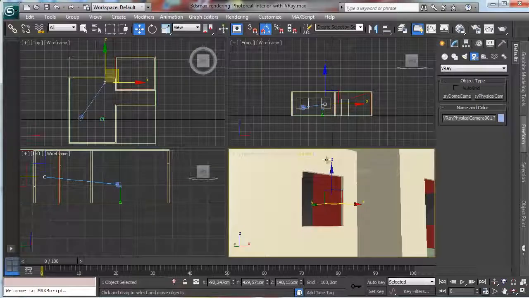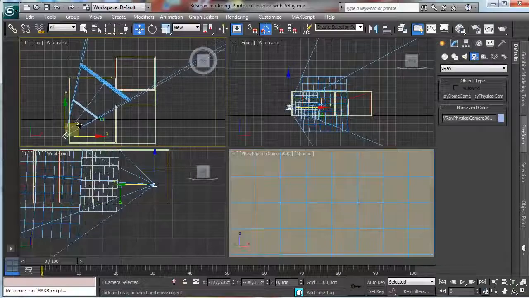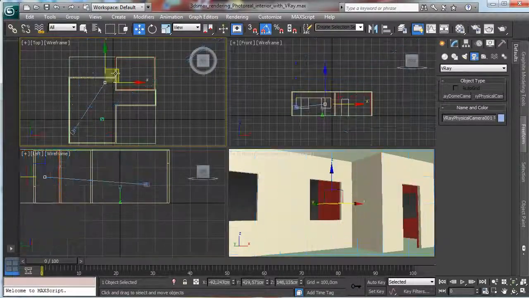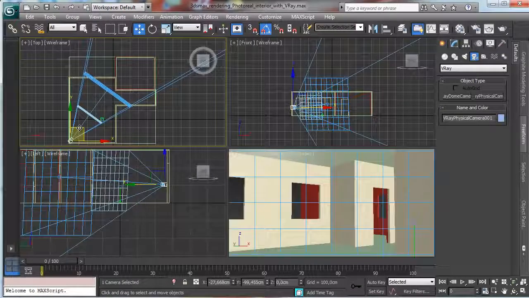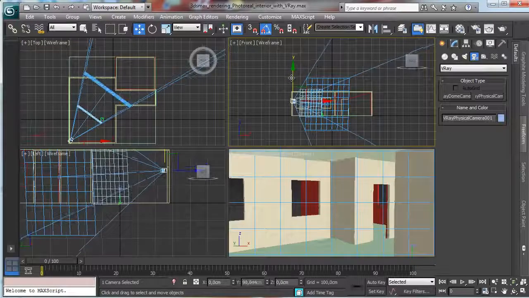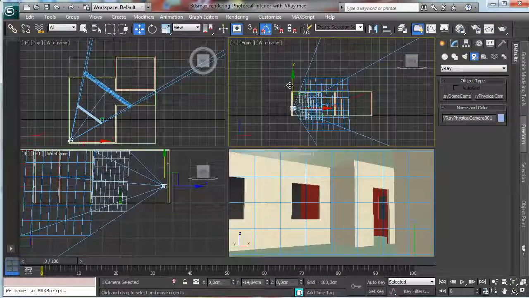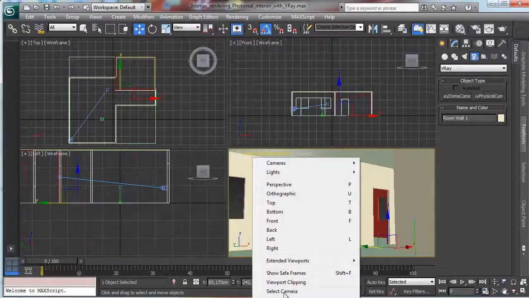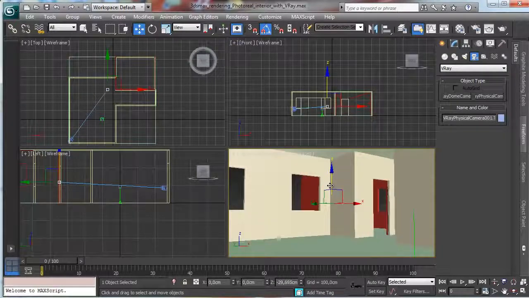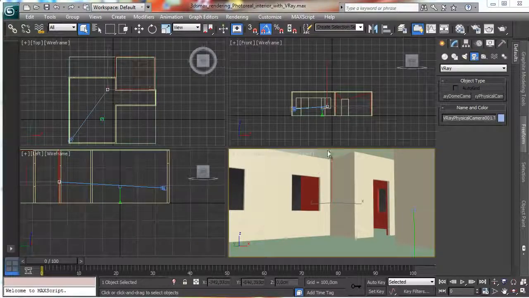Okay, then we can check to see something like that. Let's go for a shaded view, and you see that there. Now we have enough space to see the camera. So we can have something like that. We can adjust the camera later, so it's not a problem. Select the camera there again, and let's see something like that. Okay. You see that there we see also the outside wall, but we'll check it and we'll fix it.